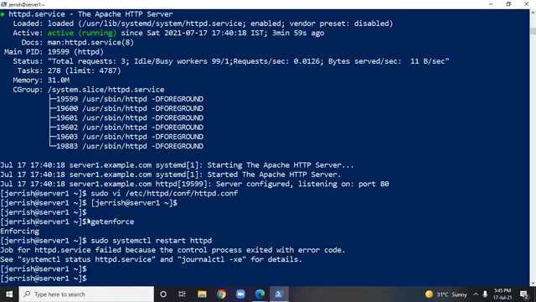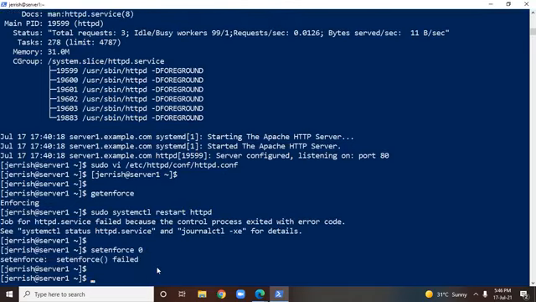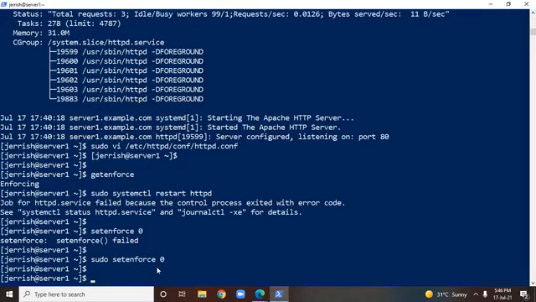But for this webinar, I'll just temporarily disable it, or put SELinux in permissive mode. So I'll configure it as permissive. I'll say setenforce 0. Okay.